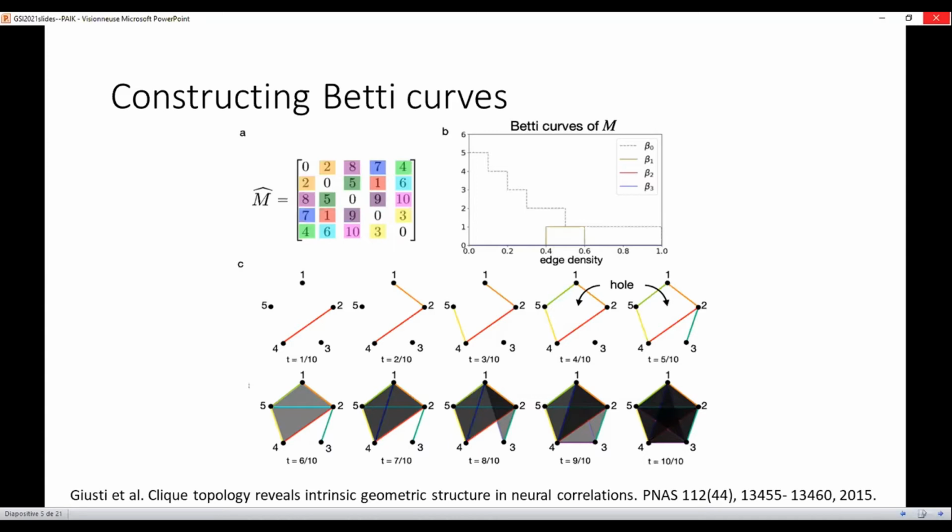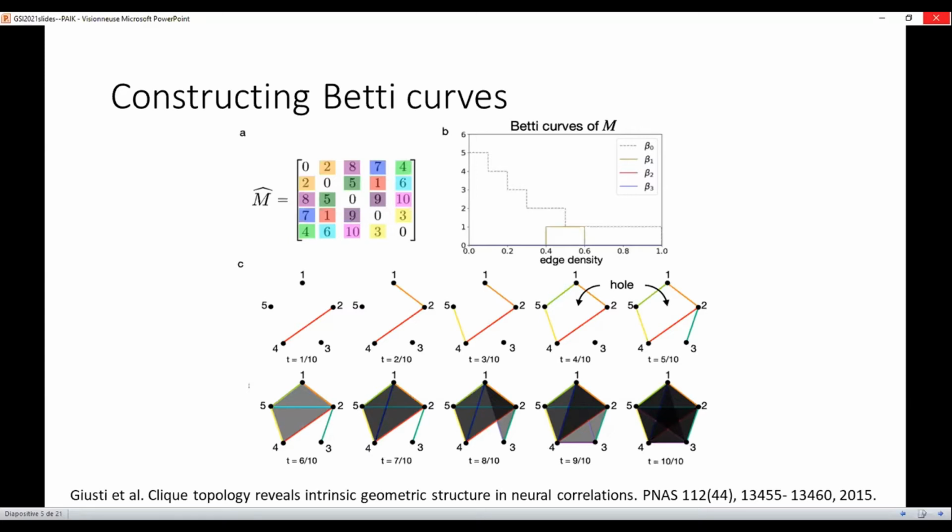It works like this. In this example, we take M, a rank 4 symmetric matrix, and I'm just going to order the entries. For ease, I write it out, and we're going to ignore the diagonal. So we know that the smallest entry of M is at the 4, 2 index. We view this matrix M as the weighted adjacency matrix of a complete graph, and we add edges in order of their weight. The 4, 2 entry is the smallest, so we add an edge between nodes 2 and 4 at time 1. Next is 1, 2, and we add an edge between 1 and 2.